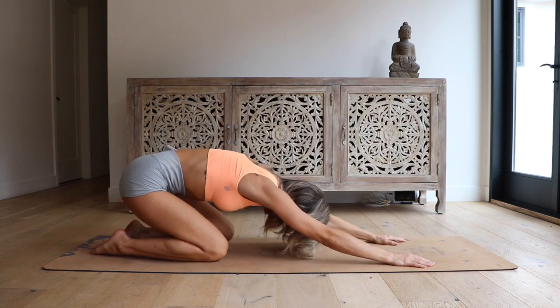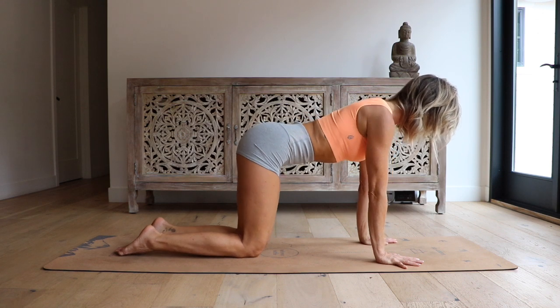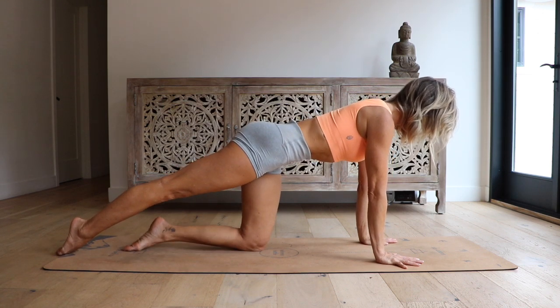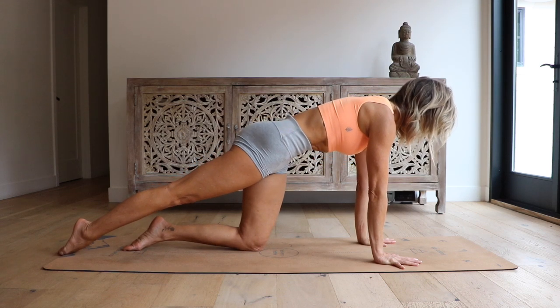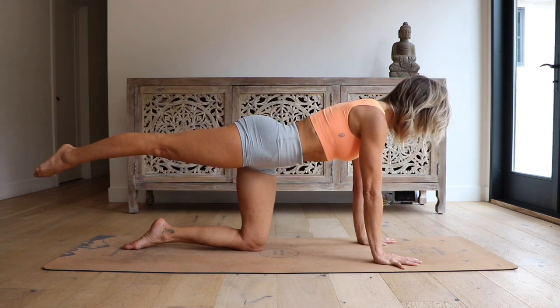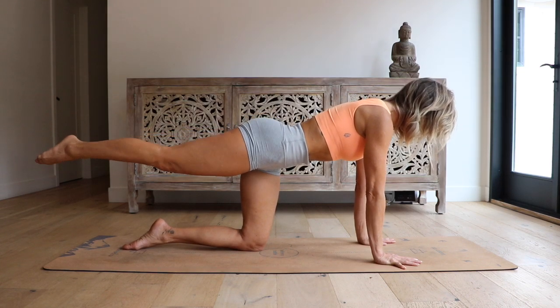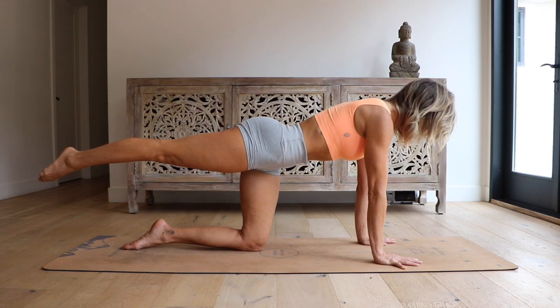And let's make our way up into all fours, finding that alignment, shoulders over the wrists, knees under the hips. Extend the right leg back behind you. Tuck the tailbone under. Keep the tuck of the tailbone as you lift the straight leg up to hip height. Now we're going to pulse here by putting a tiny bend in the leg and then a big straighten. Good, so tiny bend and then straighten.